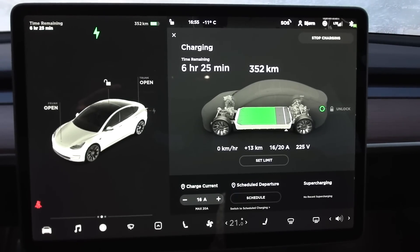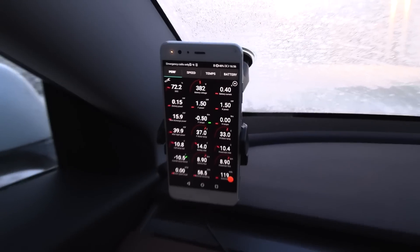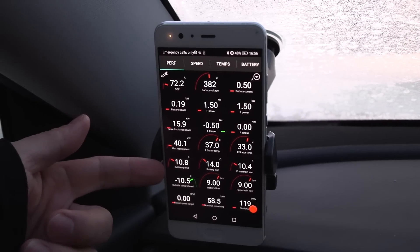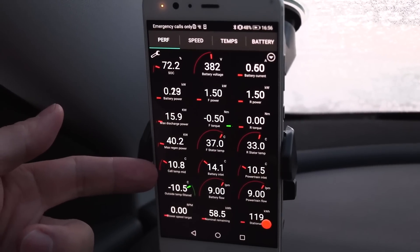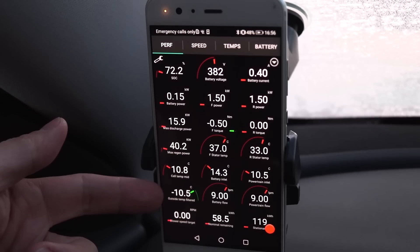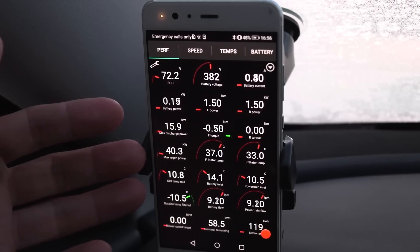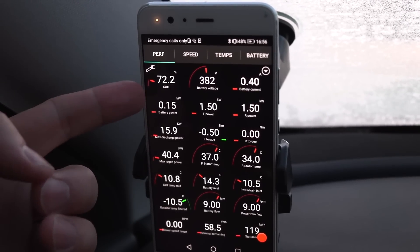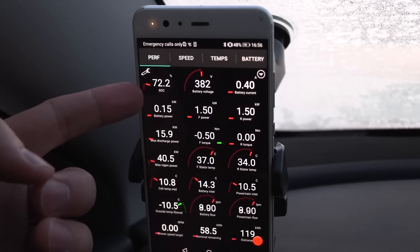The car has been charging for just under half an hour and it's back to zero kilometers per hour. Look again — the battery heater has started. The battery — I was inside, it was so cold, I didn't feel like camping inside the car. But you see now it's heating up the battery again. It will do these cycles a lot and it's minus 11 outside. This is the reality, guys — if you don't have powerful enough charging capabilities at your cabin or even at your home, then what the heck are you supposed to do? It charges so slow. We've been gaining 1% and it's been over an hour since we plugged in.